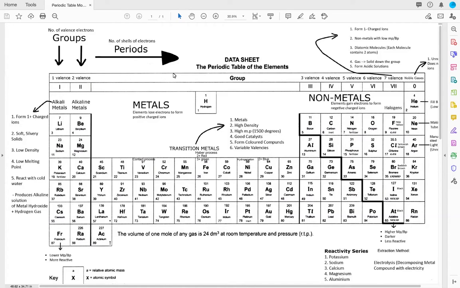And that is why we have 8 groups in the periodic table. When the last shell gets to 8, it moves on and a new shell is formed. So that is how you can see these groups, there are 8 groups. And the reason is that when they reach 8 in the last shell, they become stable. So group is related to the number of valence electrons. Now that is also related to another thing which we call valency or the charge on an ion.